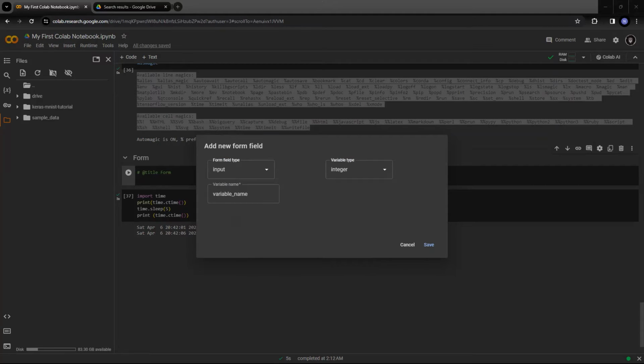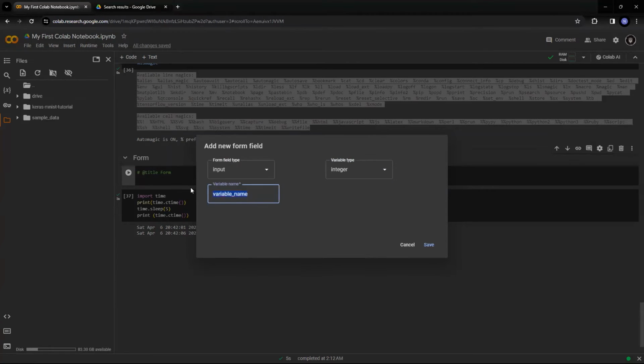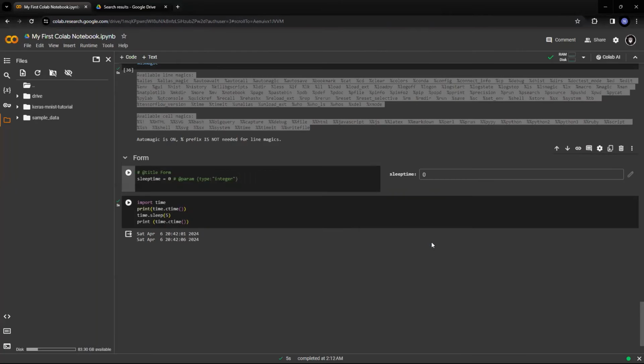I'll give the variable name as sleep time, and I'll say save. Now on the right hand side, we see this variable here, which is taking the input. Now I can change the input as 6.